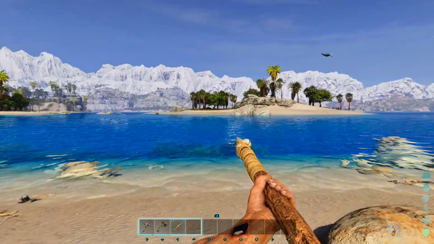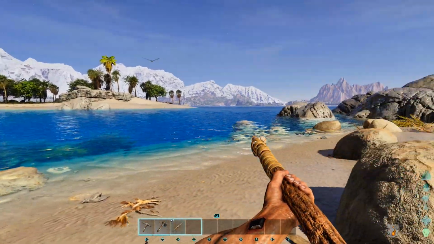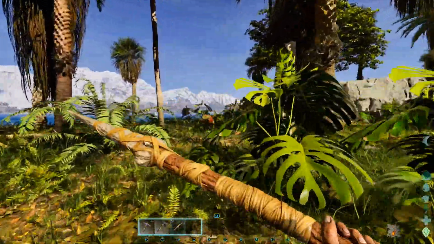Now, you want to find a relatively flat area. A lot of beginners like to build on the beach. So you can start on the beach and eventually expand. Okay, I mean, this island seems pretty good. Usually islands are safe. There won't be anything crazy. You'll get these things.